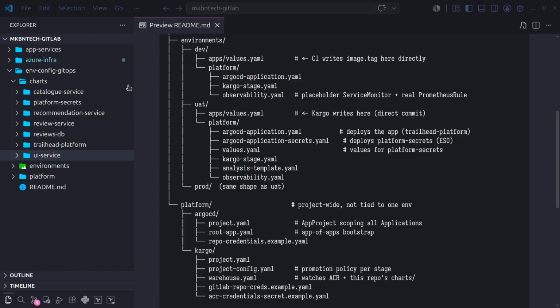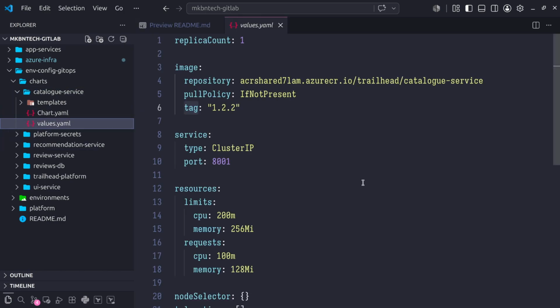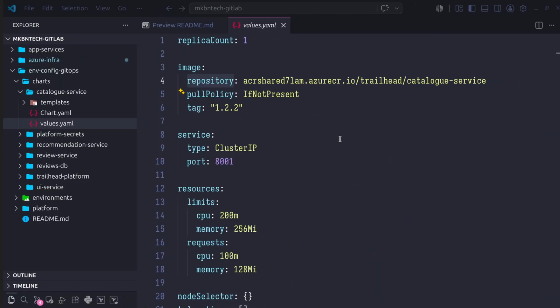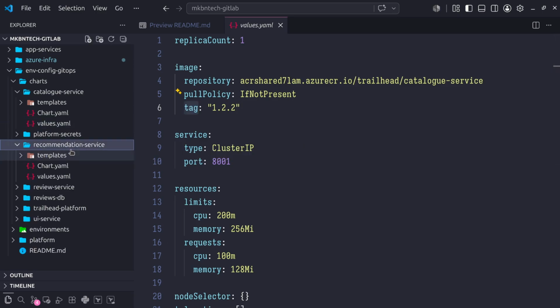First, we need to configure our base Helm charts. Navigate into the charts directory. For every single microservice, like UI, catalog, recommendation, and review, you need to open the values.yaml file, find the image.repository field, and update it to point directly to your specific ACR login server URL. While you are in there, update the image.tag to match the exact version tag we just built a couple of minutes ago in this video. Don't forget to do this for the Postgres database chart as well, pointing it to the official image we manually tagged and pushed to our private registry. I went ahead and updated the image.repository and the tag for all my services.